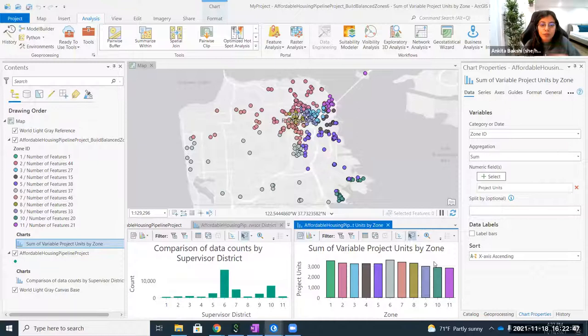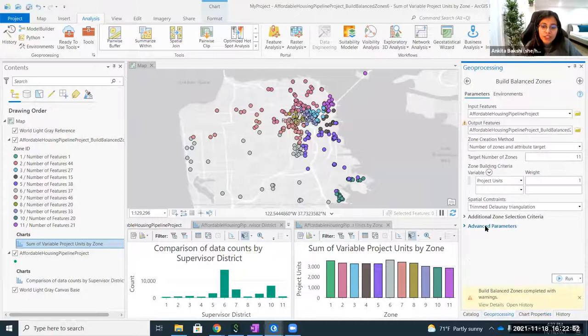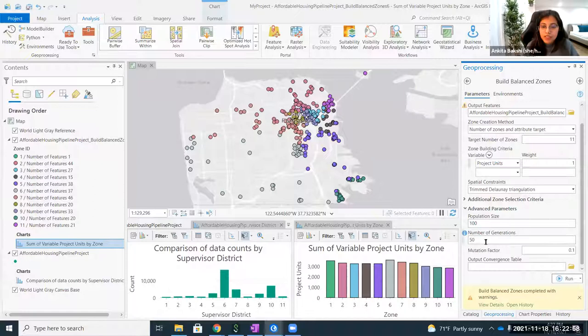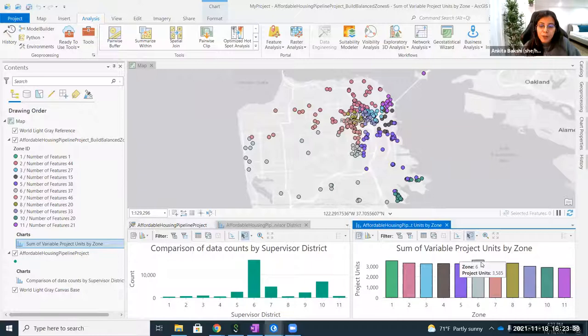So there are options in the tool in advanced parameters to increase the population size and number of generations. As Lauren mentioned before, the tool finds these optimal solutions from a set of all the available solutions. If you increase the population size, the availability of options increases for this tool, and as you increase the number of generations, you get more refined results. But it's basically a trade-off between accuracy and performance. If you increase this number to a really high number, it'll take time, but maybe it's not worth the accuracy that you'll receive. So it's basically an art and science of doing analysis. If you're happy with it, stop, or if you want to refine the results more, then you can use the advanced parameter.